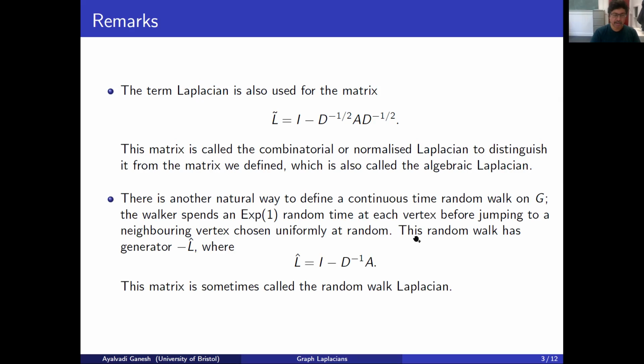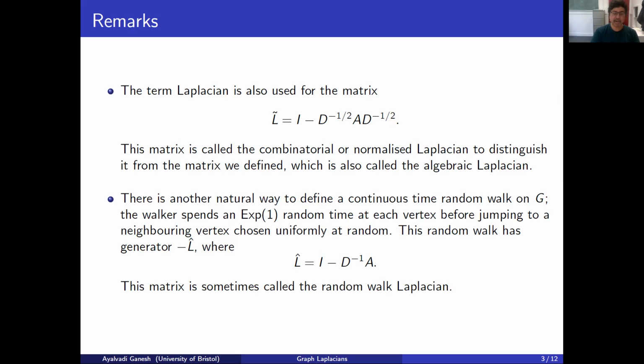We also defined a random walk on V whose generator is minus the Laplacian, and that was the walk which had rate 1 along every edge. If you construct it in terms of clocks at the vertices, then the time it spends at some vertex is exponential with parameter equal to the degree of the vertex. So at high degree vertices, it spends less time because there are lots of other edges it can walk along. The mean time it spends is 1 over the degree, and then it jumps to a neighboring vertex.